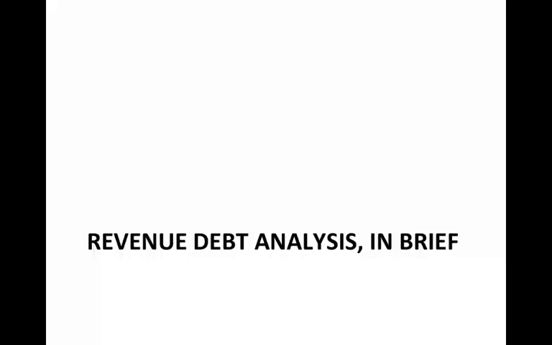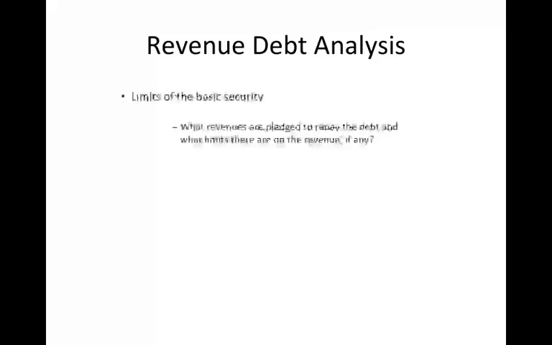Very briefly, let me just set the context for revenue debt analysis as it's conducted by the municipal bond community. We will get into this a lot more in a future unit looking at business type activity analysis. But the factors that are looked at by the municipal bond community when they're analyzing revenue debt are not exactly the same as they are for general obligation or tax-backed debt. Because when you're looking at those, you're looking at the general financial health of the government, because that debt is repaid out of tax revenues or general revenues of the government. But when you're looking at revenue debt, the thing they're primarily concerned about is that revenue source that is securing the debt. So the overall health of the government is an issue, but not as important an issue as that very specific revenue source and how healthy it's going to be going forward.